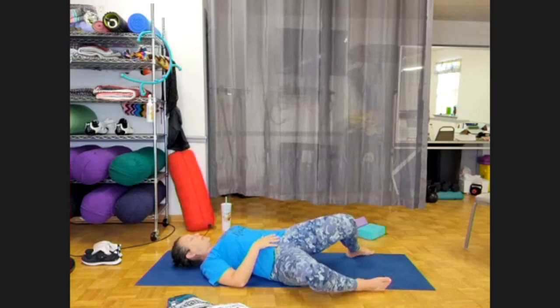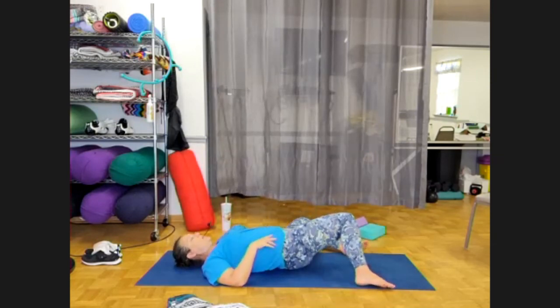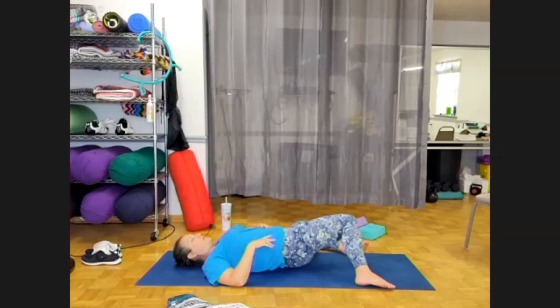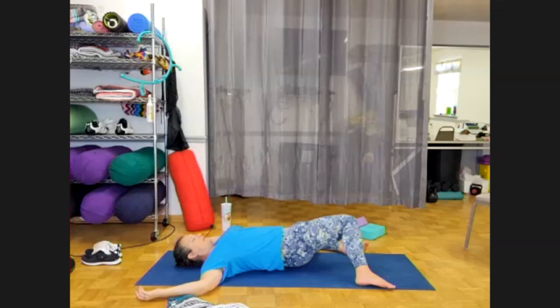All right, we're going to take them over to the left side now, rolling up on the outside edges of your feet. Put something underneath your outer thigh if you need to. Take your arms back to cactus. Flex the feet if you need to. If you could direct your breath to a certain area, direct it to the front of your right hip, your right thigh.